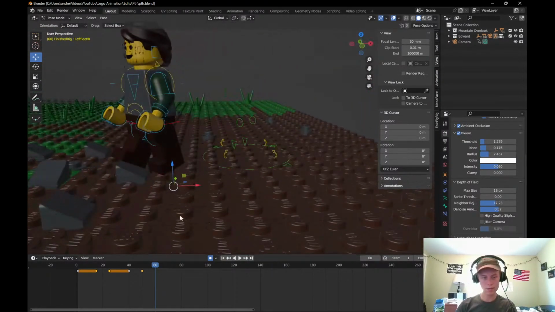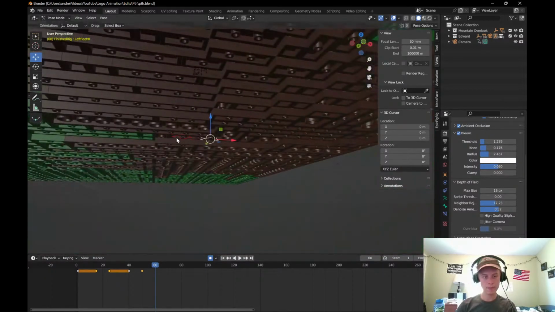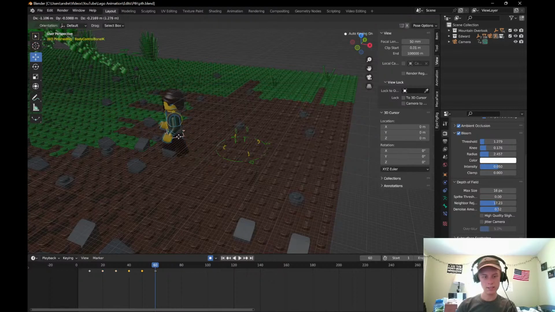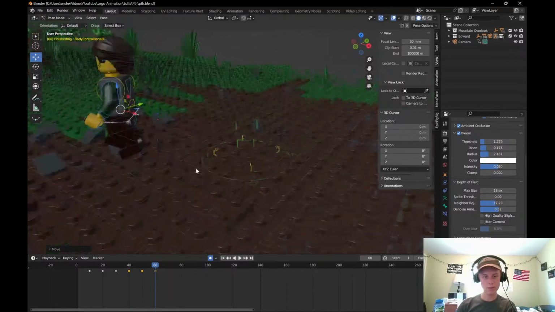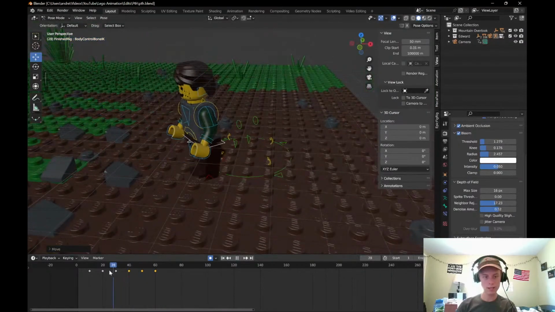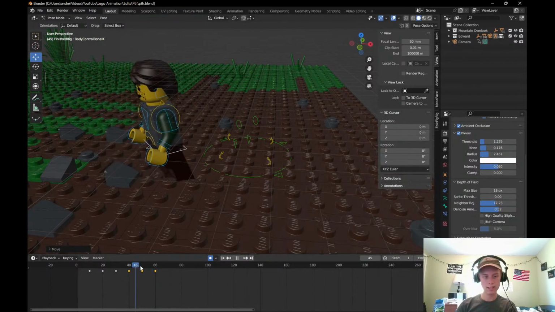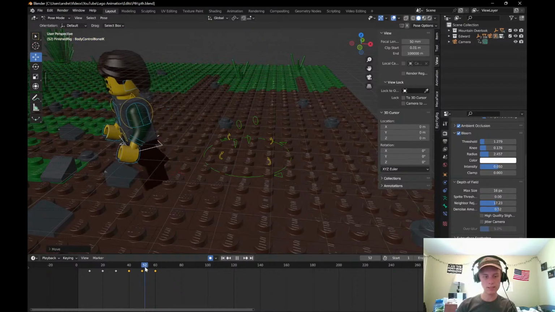That's not supposed to happen. This foot's supposed to. That's fine. It's the legs that need to be moved. Okay, so he's basically gonna trip over this. So if we play it back, like 1, 2, 3, 4. He's kind of gliding as he goes up too. That just does not look right.